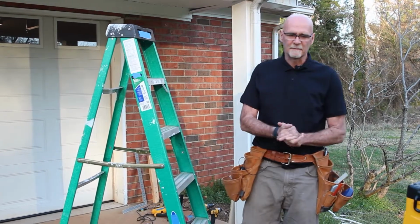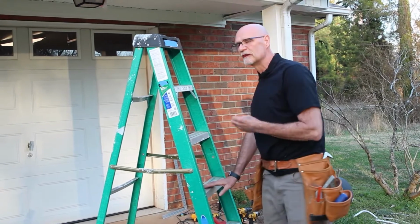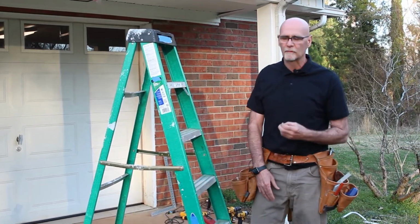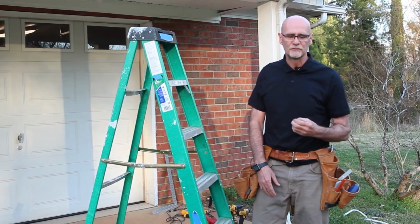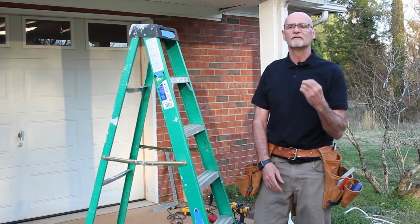Hello guys, today I'm going to talk to you guys about ladders and how we use them. I'm going to talk a little bit about a step ladder, the proper use for them, and we'll also talk about an extension ladder and how to use that properly. Those are probably the two main ladders that we'll use out on any given job site.